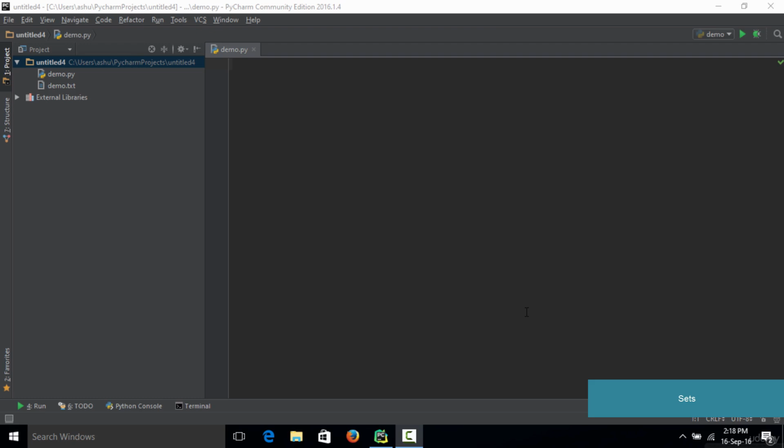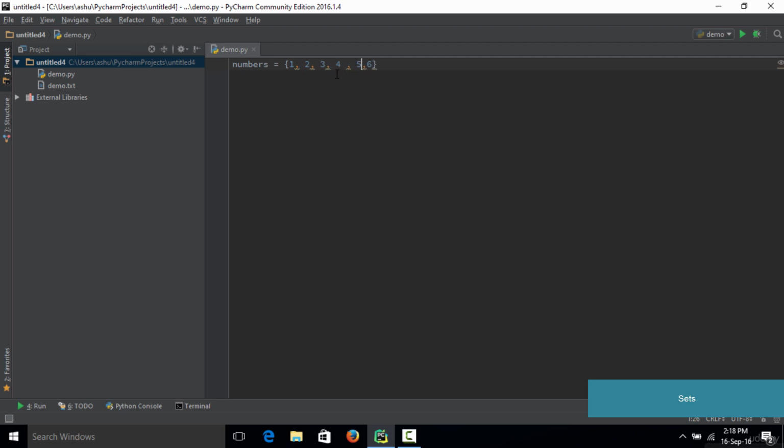Let's create a new set and call it numbers. So let's type in numbers equals, and in case of lists we used square brackets to define the list elements, but in case of sets you define the elements in curly braces. So if you have two curly braces, one opening and one closing, you can define your elements right over here. Once you have defined these set elements, your set is ready.